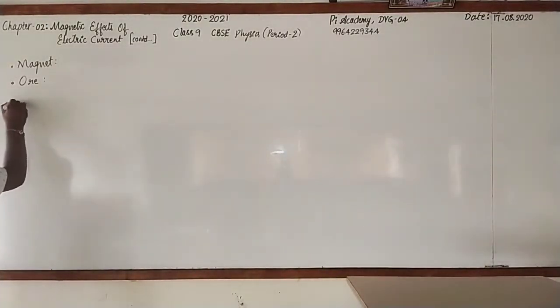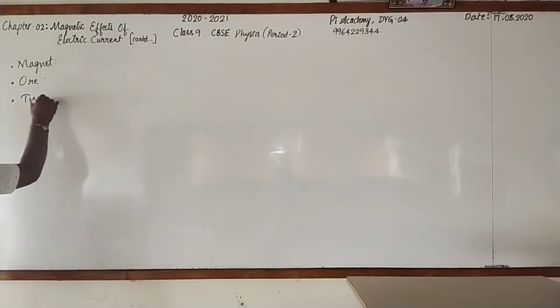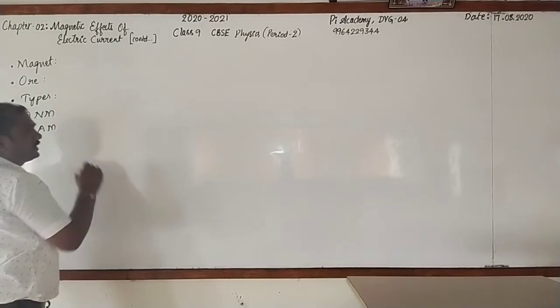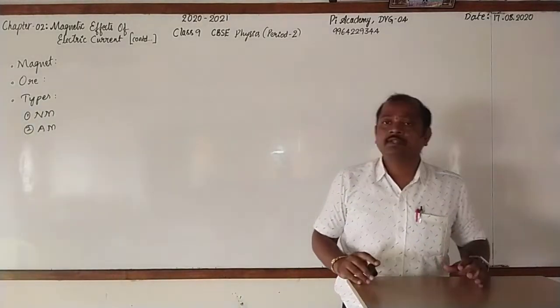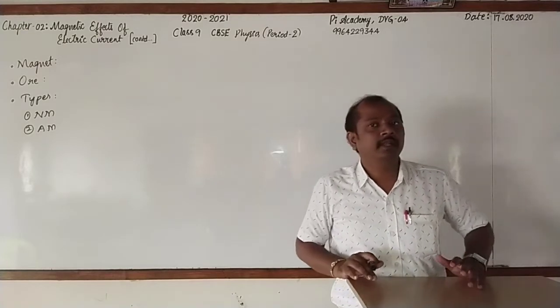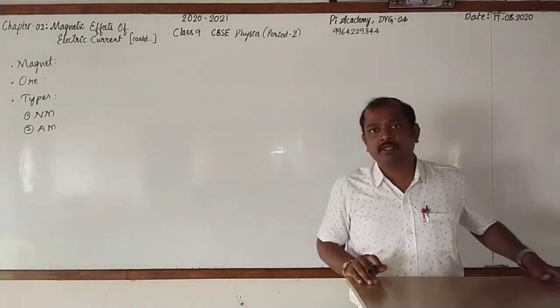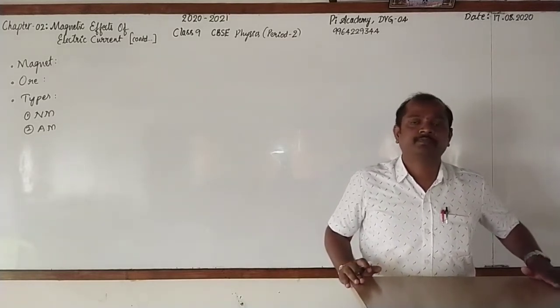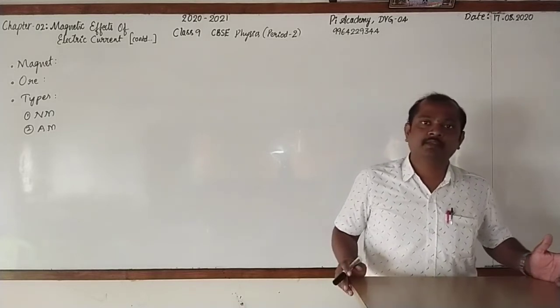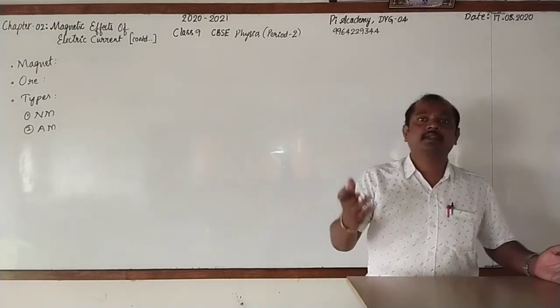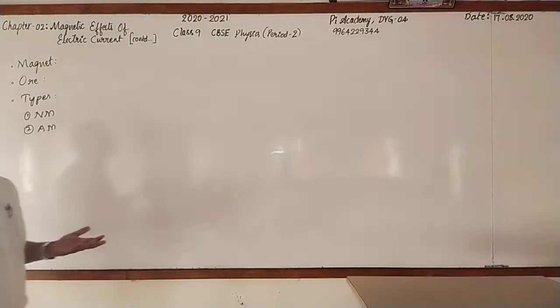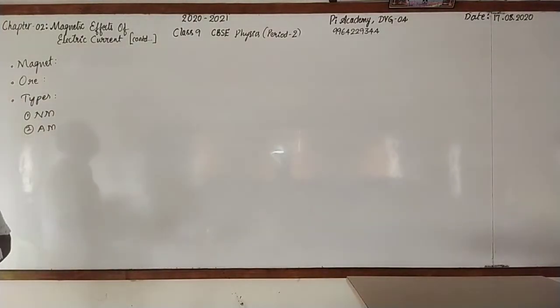Then magnets can be classified into two types. One is natural magnet and the second one is artificial magnet, right? Then give an example for natural magnet. This is lodestone, also called leading stone. Next, artificial magnets: we can give examples and names based on their shapes, like bar magnet, horseshoe magnet, magnetic needle, ball-ended magnet, then circular magnet, ring magnet, spherical magnet, like this. So many examples can be given for artificial magnet.